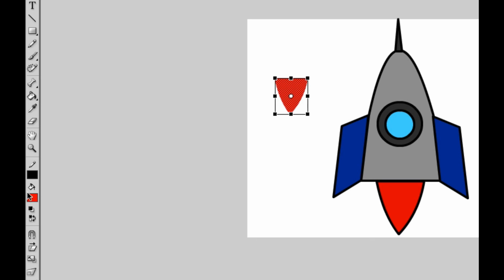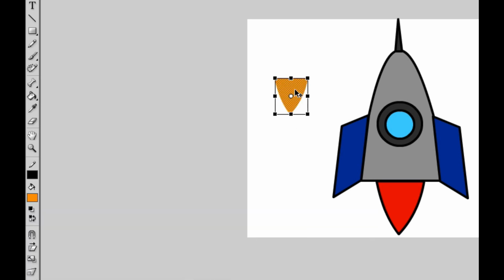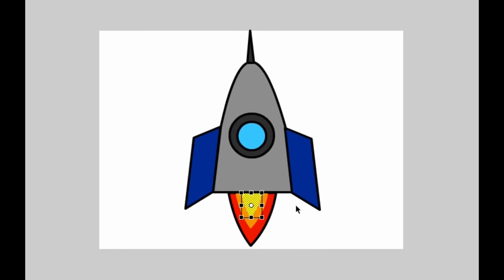And with it highlighted, I can also go to the fill color here and change that, and then drag that down, and once again use the arrow keys to fine tune it. If I copy and paste again, change that to yellow, make it smaller, and then drag that down to there. It's looking pretty good.